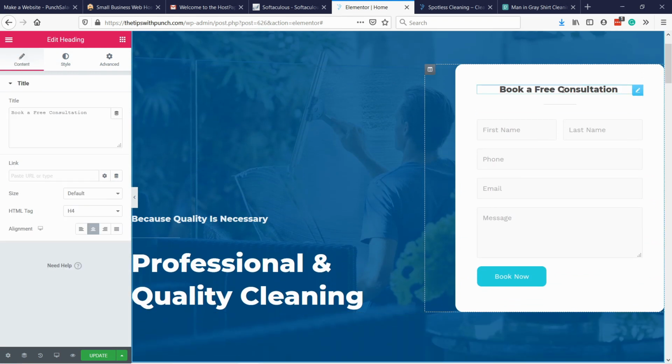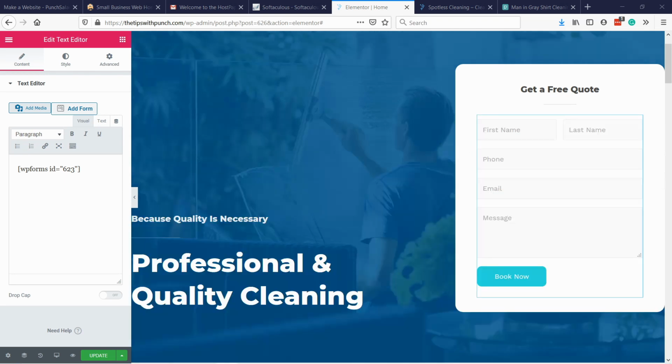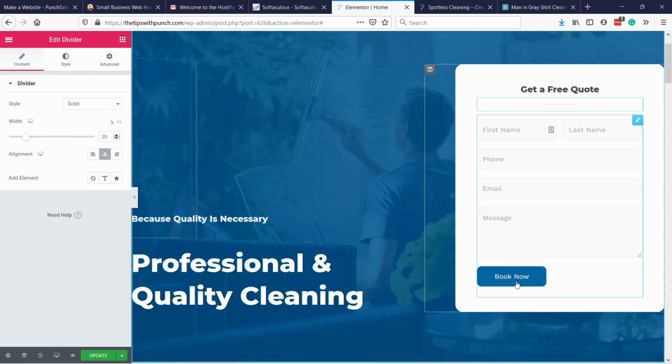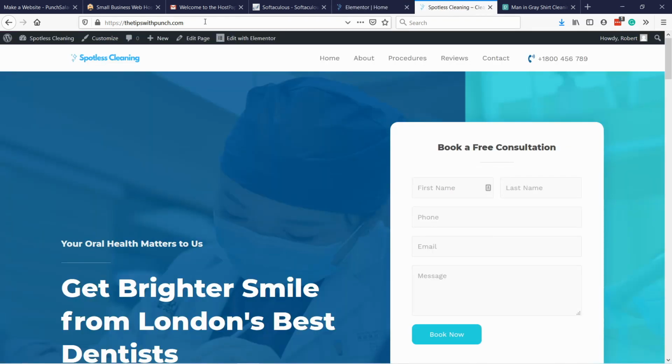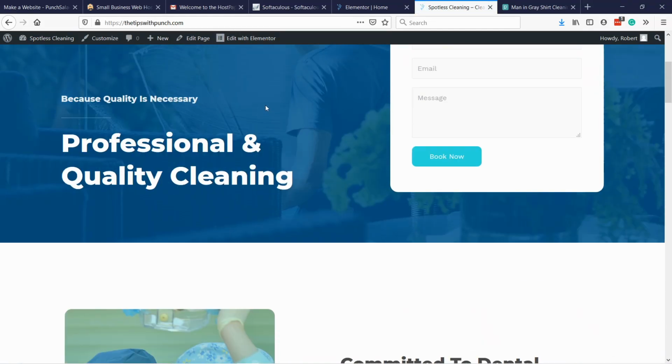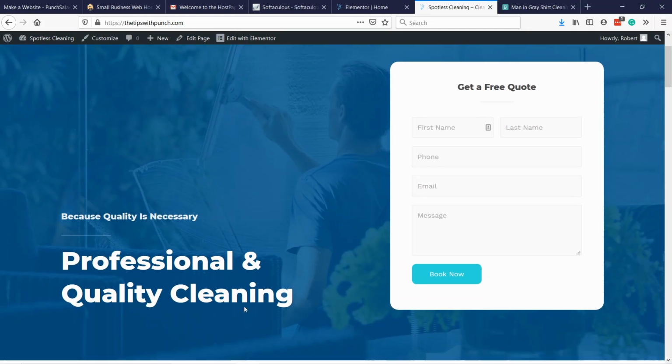Now I just want to change this because we're not booking a consultation. We actually want to get a free quote. I'm going to update that, and also the book now, I think it's better if it says contact us. And the button is done in the form, so it's in the WP form. So I'm going to update that a bit later because right now I'm not able to do it. Just click on update to see all these changes. All right, it's updated. Now if I go to the website and refresh, you can see that it's updated. Nice. I like this blue tint here in the background.